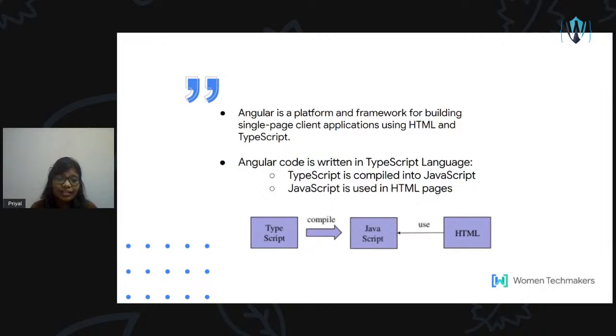It was first developed by Google, and it is written in TypeScript. TypeScript is mainly a superset of JavaScript. As we have heard, JavaScript is used for DOM manipulation, to manipulate our HTML and CSS to make our web pages more interactive. Similarly, Angular is written in TypeScript, which makes the code easier to understand. Before we compile the application, we come to know about the errors that show up in the console, then we correct them. That makes TypeScript code much easier, right? So the process is that TypeScript is compiled into JavaScript, and after that the HTML DOM is rendered.